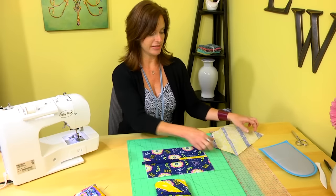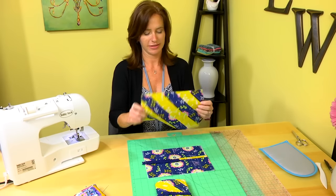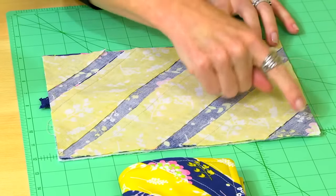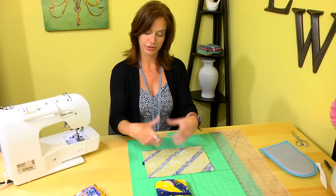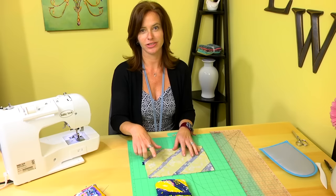Now all we have to do is sandwich up our pieces. We're going to layer on our patchwork, stitch all the way around our 4 sides, leaving an opening to turn, press, turn it right side out, and top stitch.